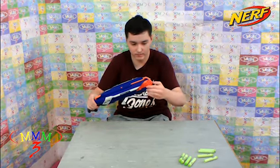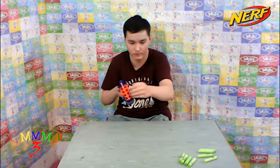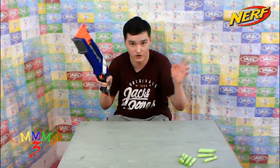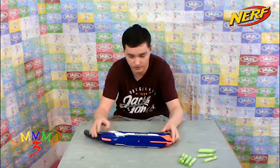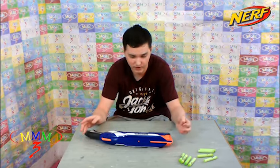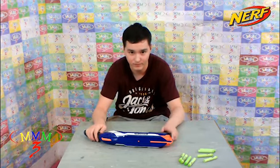It's again nothing special. It's just a normal shotgun, a front loader, which you load with your little darts, or maybe for that matter shotgun shells. Nah, not really. Anyway, this blaster comes included with 8 darts, since it's 2x4, and a manual if you don't know how to load your blaster or modify it or something.